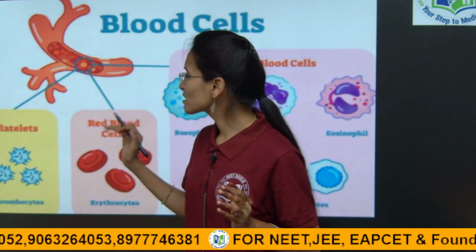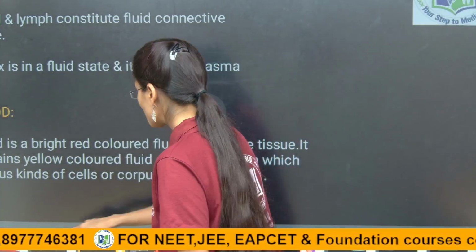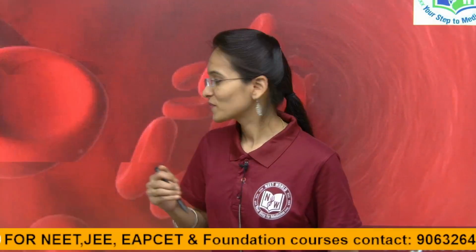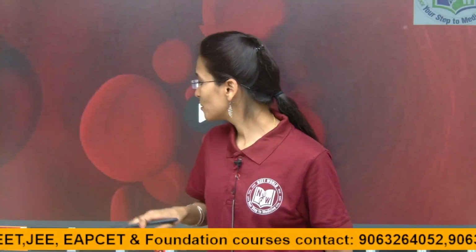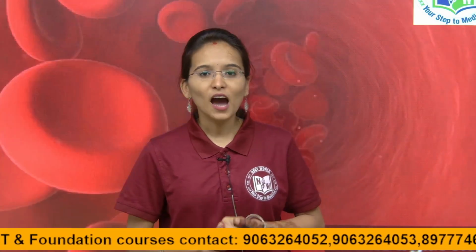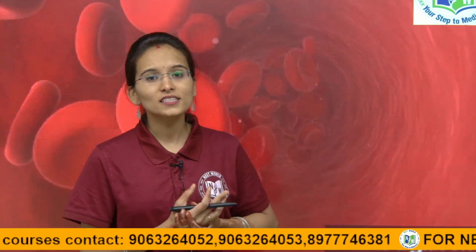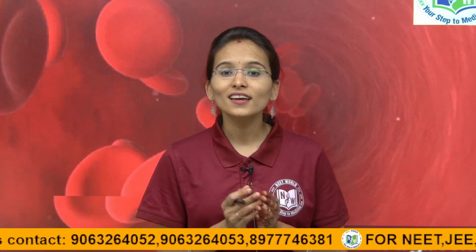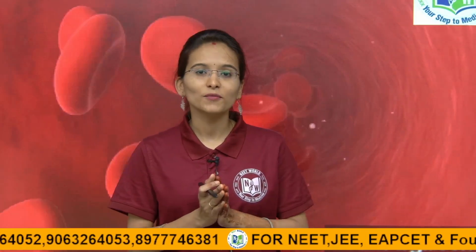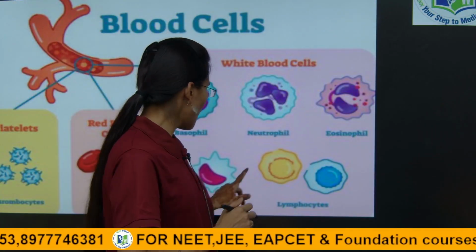Okay. So, why actually are these RBCs red in color? What makes these RBC cells appear red in color? There is a pigment called hemoglobin. Hemoglobin is present inside the RBC cells and that hemoglobin is very rich in iron. Hemoglobin is a pigment which is going to contain rich iron. Iron is the most abundant element present inside the RBCs.